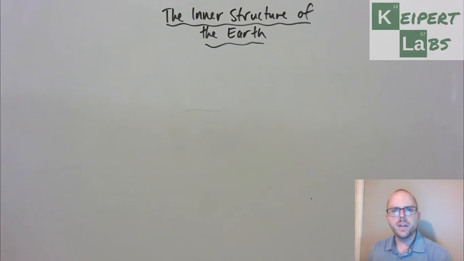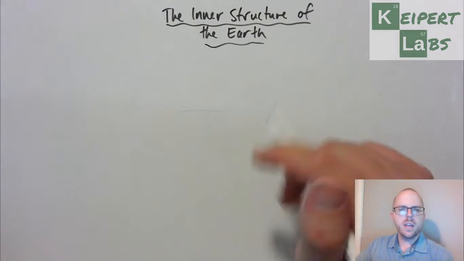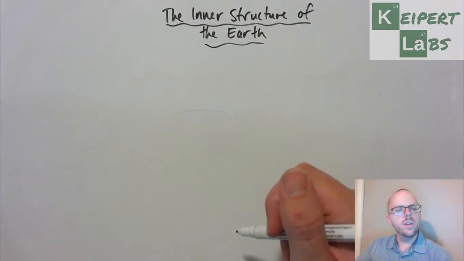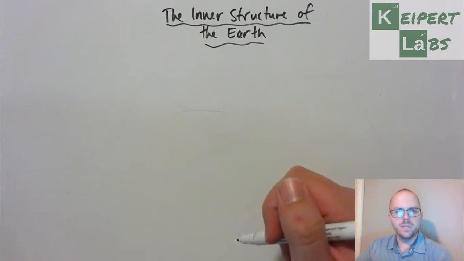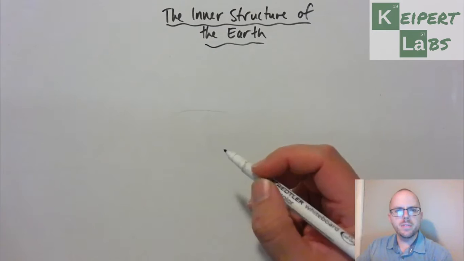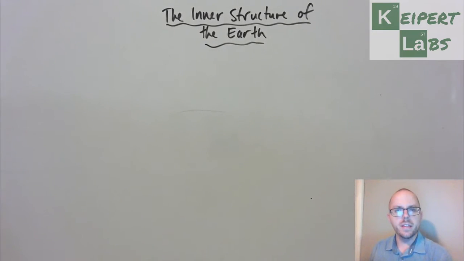In this video we're going to go through in some more detail the inner structure of the Earth. Okay, so far we've looked at this idea that the Earth we consider to be made up of four spheres: the biosphere, atmosphere, hydrosphere and the lithosphere. And then we've been spending a little bit of time focusing particularly on the lithosphere, or the solid portion of the Earth, the rocks and all of the things that are beneath our feet all the way down to the center of the Earth.